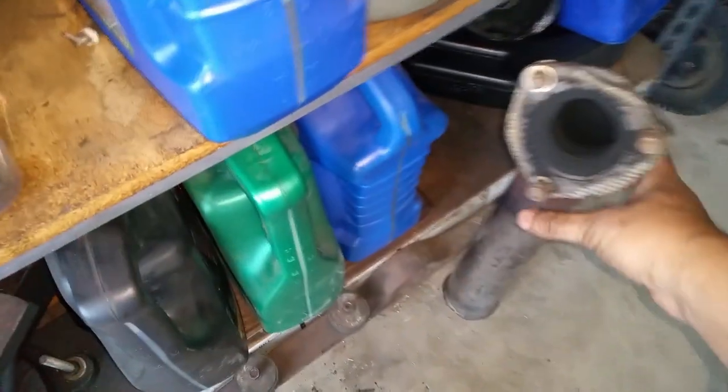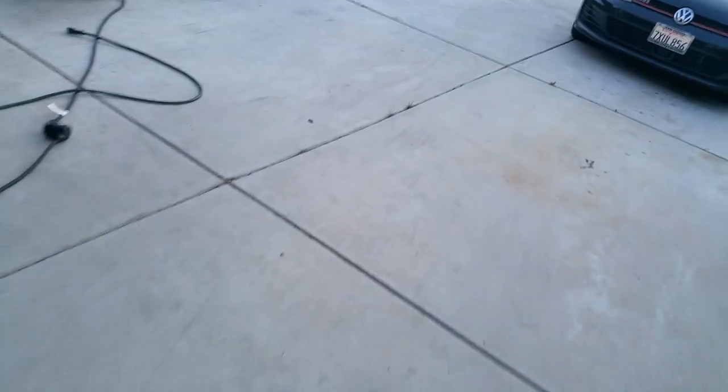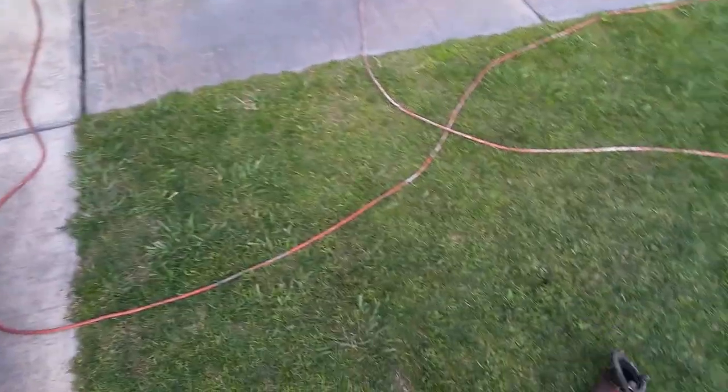Okay, there's my ugly muffler. We're gonna cut that again, cut it, and put it back. Oh, I forgot. I already stored the cutoff wheel. Time to go get it again. I'm gonna go get it out again, bring it out, and chop that thing.